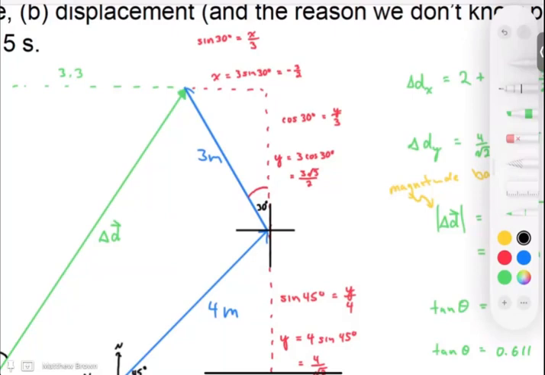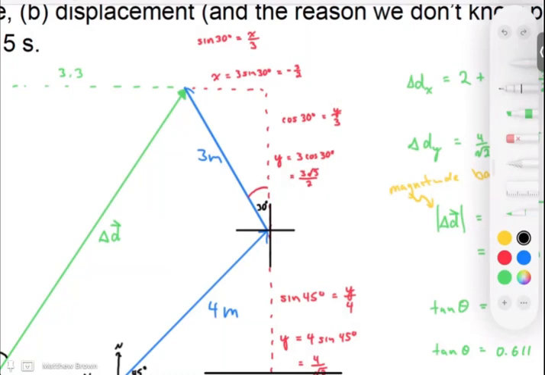And then I do the same thing for this vector here that's 3 meters north, 30 degrees west. I just take the angle I know, I label it right in here, and now the x component is going to be the sine, right? That's this one here. So the sine of 30 degrees is this x component over 3. You can see how I wrote the equation just to make sure I knew it, and then rearranged it for x, the x component that I want. And then I did the same thing for the y component. I said the cos of 30 degrees is y over 3. Rearrange that for y, and you end up with this.